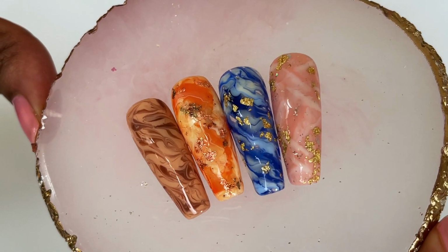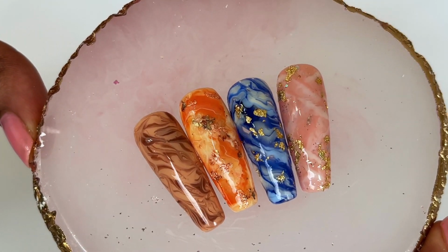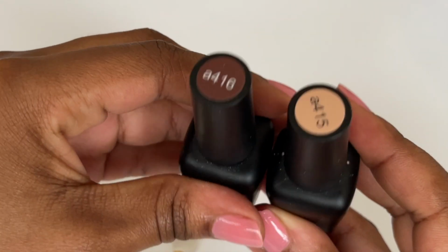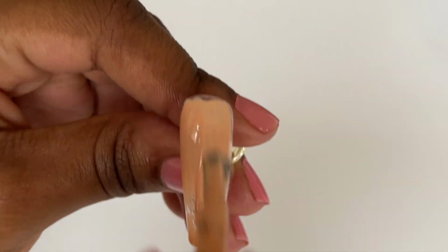So today I just want to show you 4 different ways that you can achieve marble gel nails. Jumping straight into it, this is going to be the easiest design by far. It just needs 2 gel polishes. I'm using a nude and a brown. I'm just going to apply 1 layer of the nude polish.